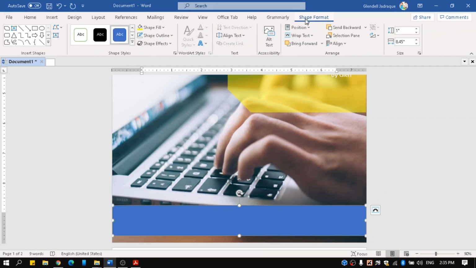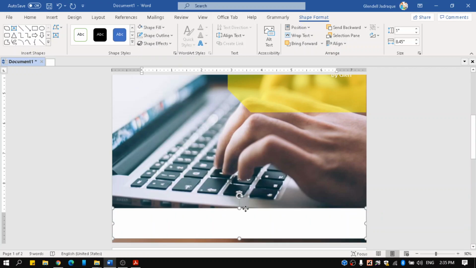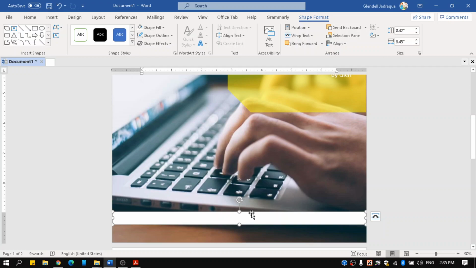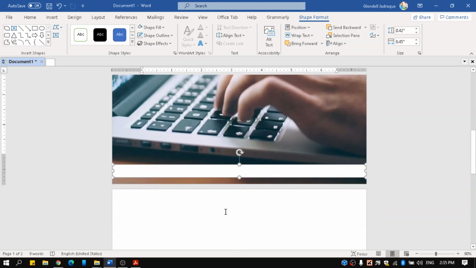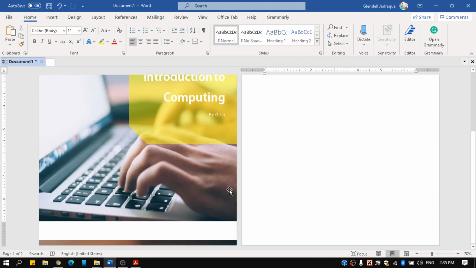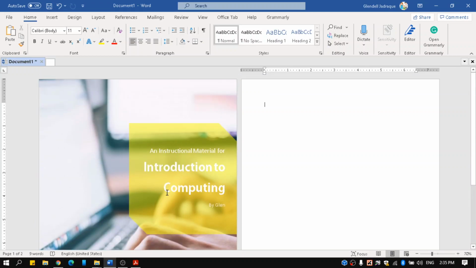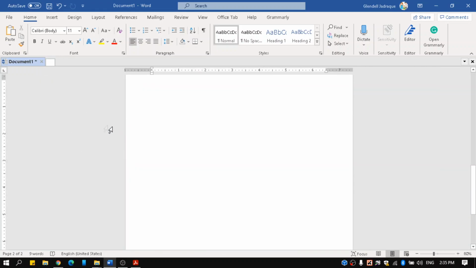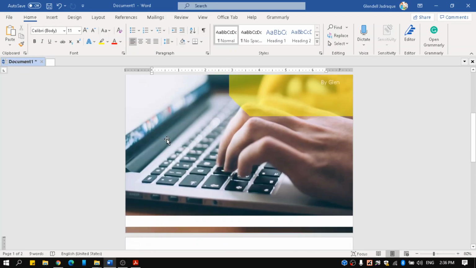Okay. And then let's format the shape again by removing the outline and then changing the color to, say, white. Okay, so let's try to move it like that. And then, okay, so let's click back. Okay, so I guess it's pretty much short. Hold on. Okay. So I guess it's way better, right? You have added a certain taste to your design. Well, actually, it might depend on you, what kind of designer you are.